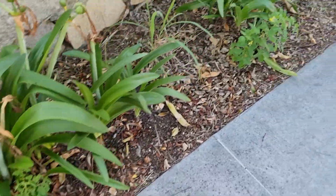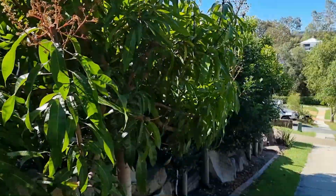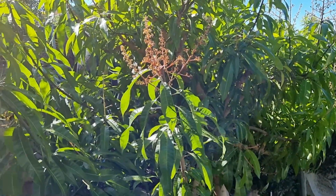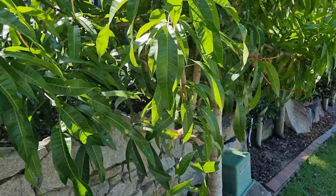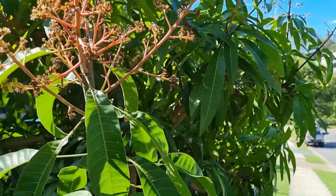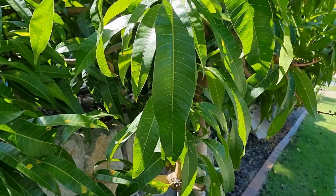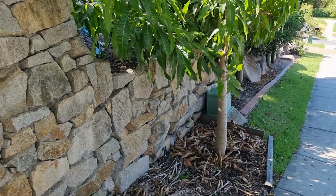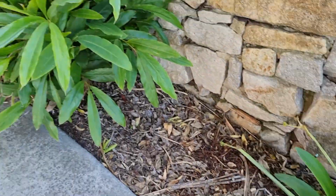If you volunteer tomatoes like to come up, I'm happy with that. We do have little mangoes on board now. Because it was so wet, there's a couple on that flower spot. Because it was so wet, it got a fungus in the flower spike, which has caused a fair bit of mayhem, but I think we will get mangoes. If I can get a kilo or so of mangoes, I'll be a happy little camper. So that's what's been happening.